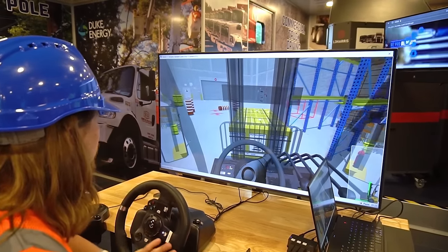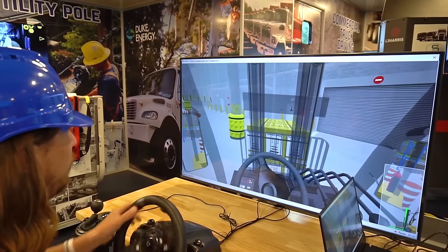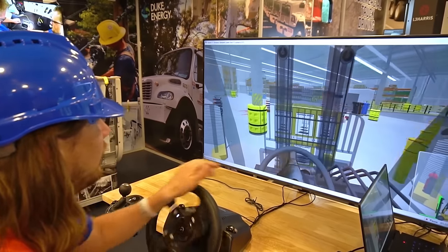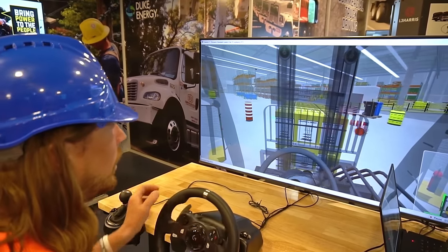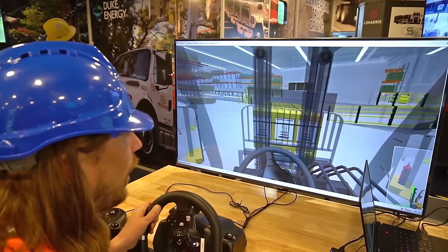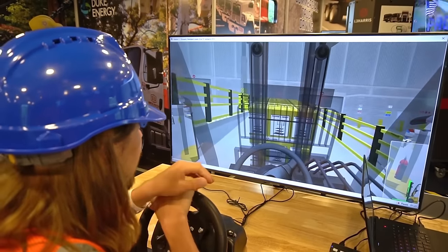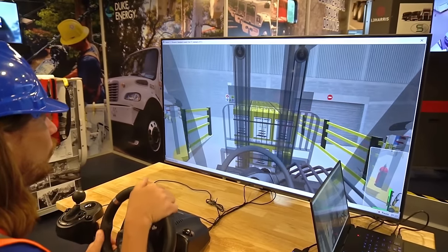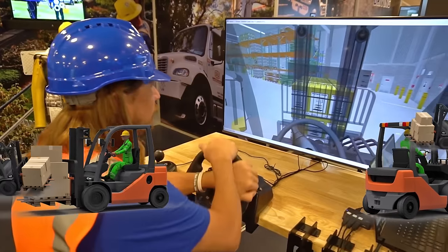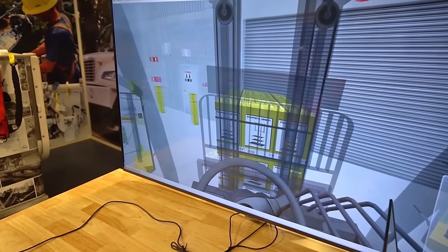Now we can go forward. Oh yeah, let's see. This is great. Oh, whoa, there's a barrel there. You gotta be careful. Oh, here we go. Let's see here. This is awesome. It's like a kind of a cool job that you might have. Oh, there's a ramp here. Let's go up this ramp. Oh, this is really cool. Oh, yeah. There we go. We can drop it up here somewhere, right? Or we can drop it by this door for the delivery or something. That would be really cool.